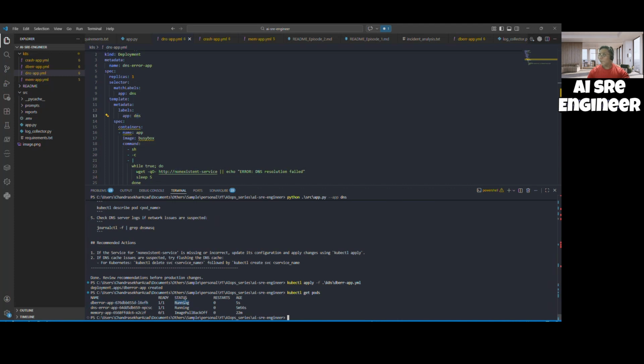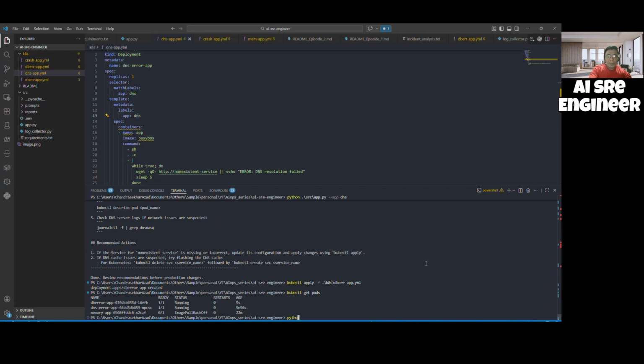This is the pod which is in a running state, but definitely it will have some error within it because that is how it is configured. So now the next thing is to execute the Python command, and what this Python script will do is fetch the Kubernetes logs for this specific deployment and give you the resolution out of it.